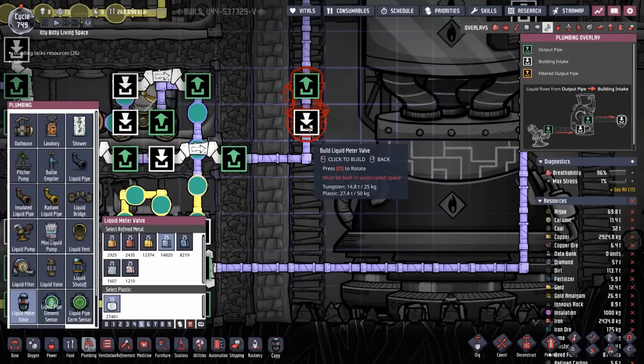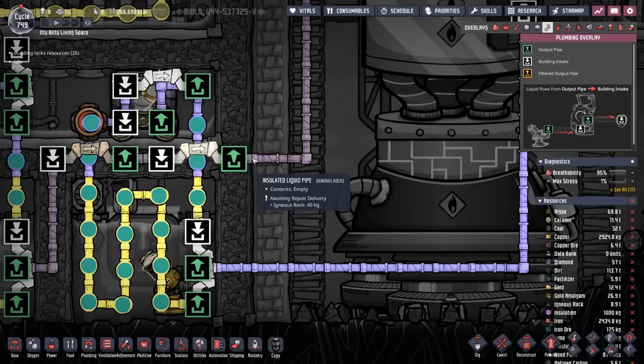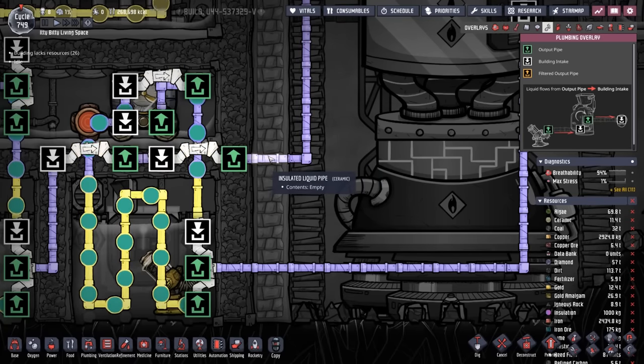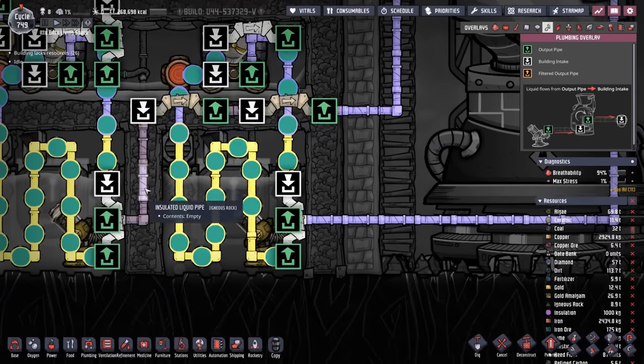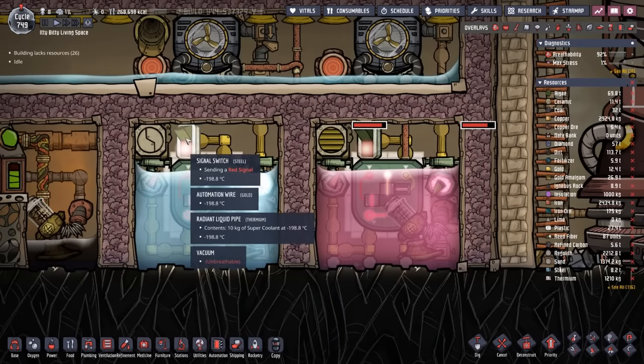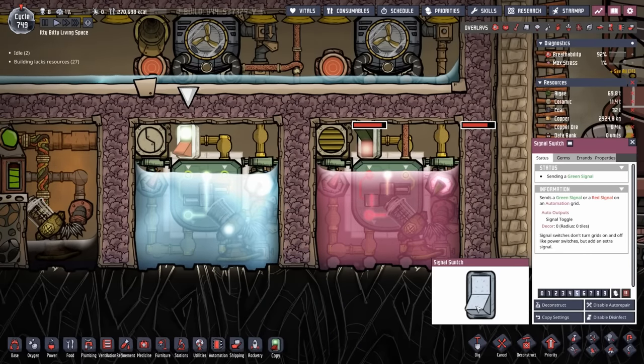Some of you have suggested that we use the liquid meter valve, and this would be a decent use case for them, except for one problem. The liquid meter valve would end up turning everything off, and the hydrogen or the oxygen would end up sitting in these pipes here. And we can't get to these pipes to repair them. So instead, we're just gonna use the old signal switch method. We're gonna let some of it go, and then we're gonna stop it.